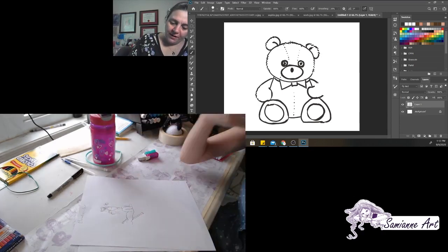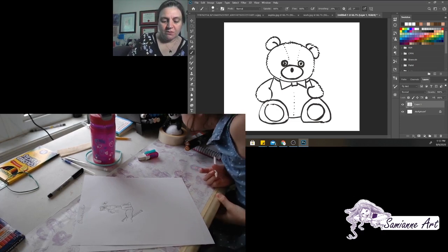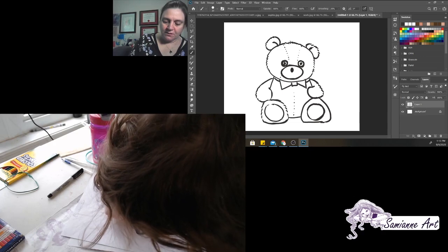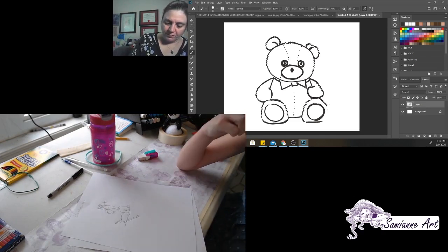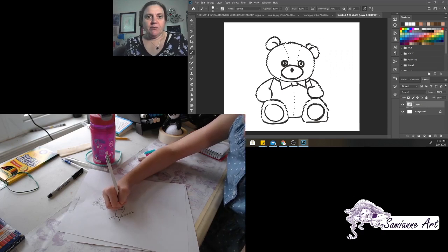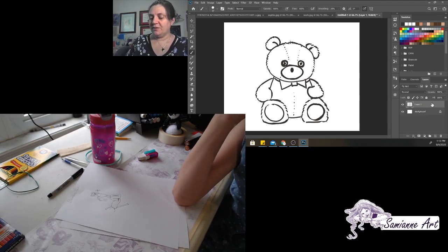So, if you have a favorite character that you want to do as a plushie, one of my things that I used to do when I was first starting illustrating for people, their requests. Let me make her just a little bit smaller. I would do stuffed animal versions or doll versions of themselves or their favorite characters. Or in terms of anime and art world, a chibi version, sort of. The chibi version. I'll leave it to Miss Sophia's better pronunciation.